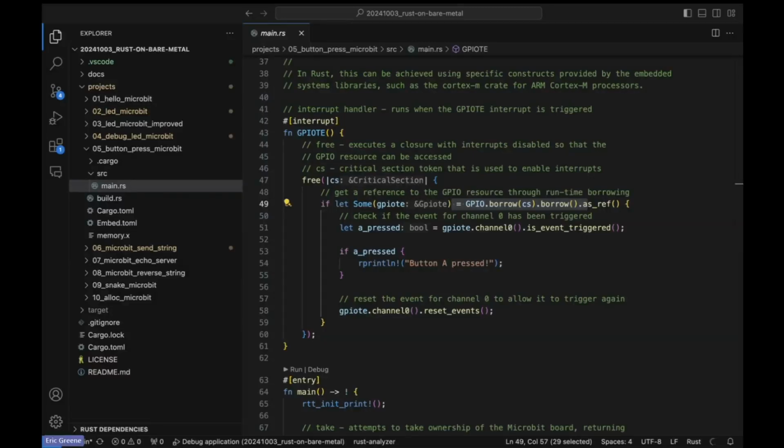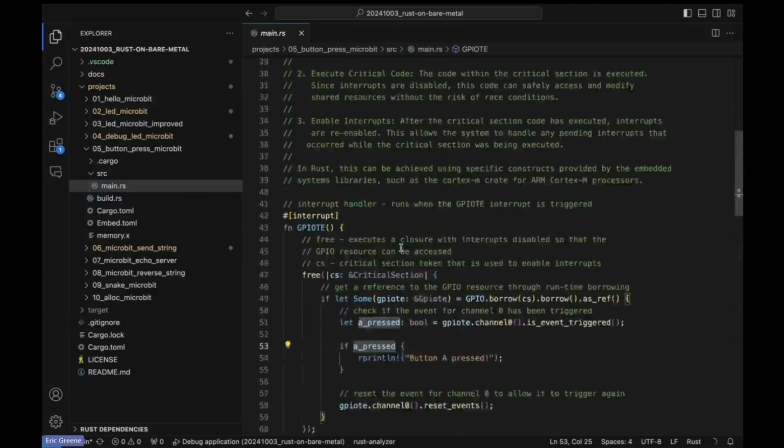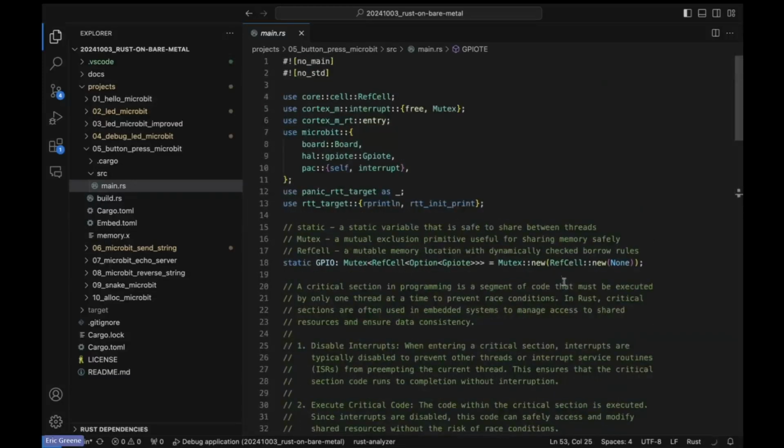And we have to control access at runtime instead of compile time. This is particularly true if we use types like the RefCell. So the RefCell allows what's called interior mutability. And when you use something like a RefCell with interior mutability, you have to check those borrow rules at runtime.